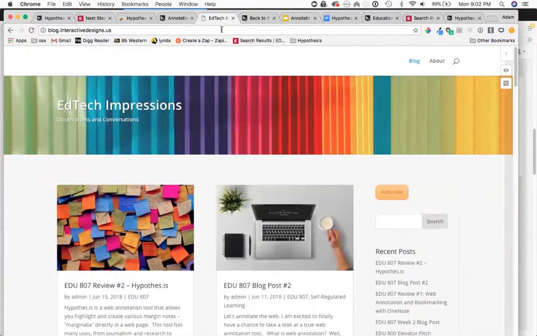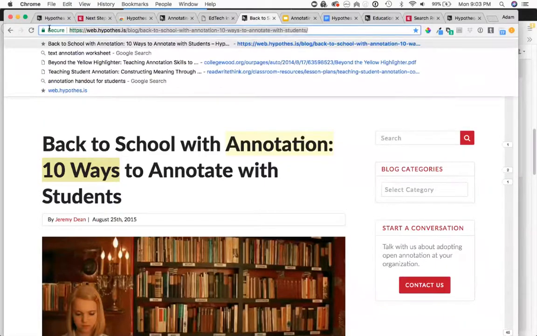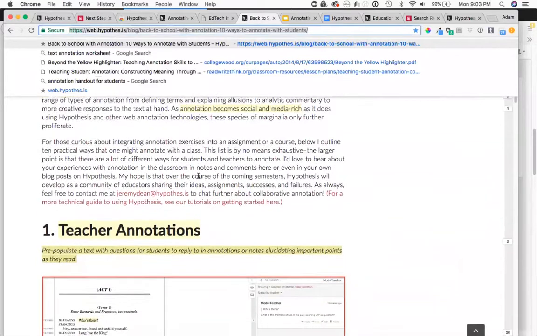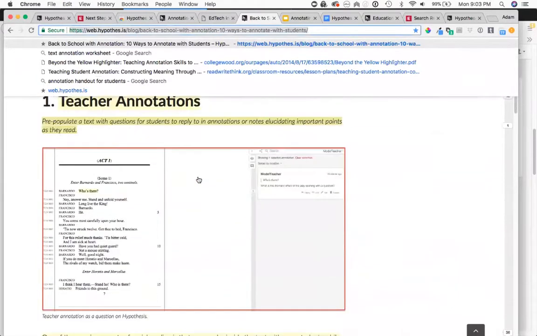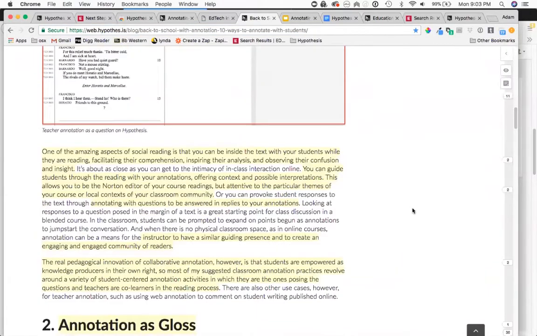I wanted to take a minute to talk about some of the ways you could use this in your class. Now, obviously, having a discussion about an article is going to be the most direct way. There's a lot of possibilities that come along with being able to discuss articles. So I would direct you first to this really great article that Hypothes.is has made, 10 ways to annotate with students. So this is actually just 10 ideas about using the tool to have assignments in the class. And they're really great ideas too.